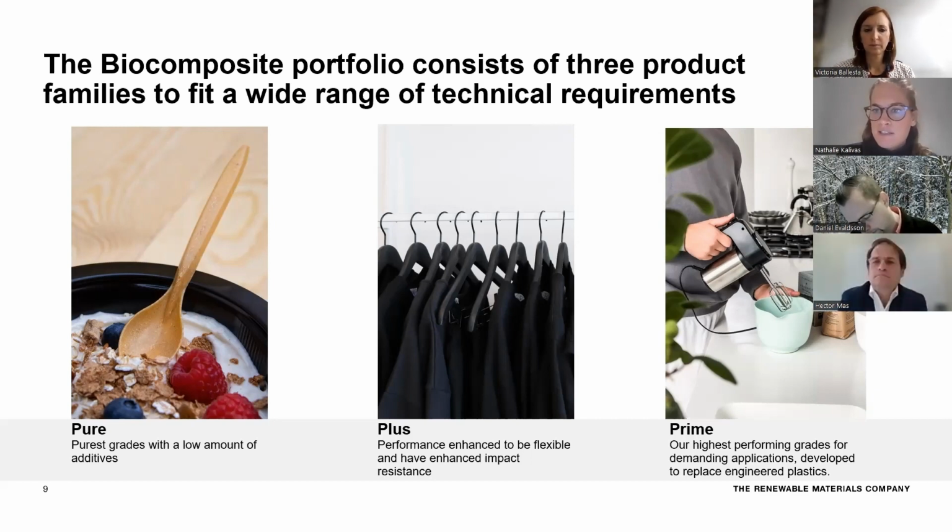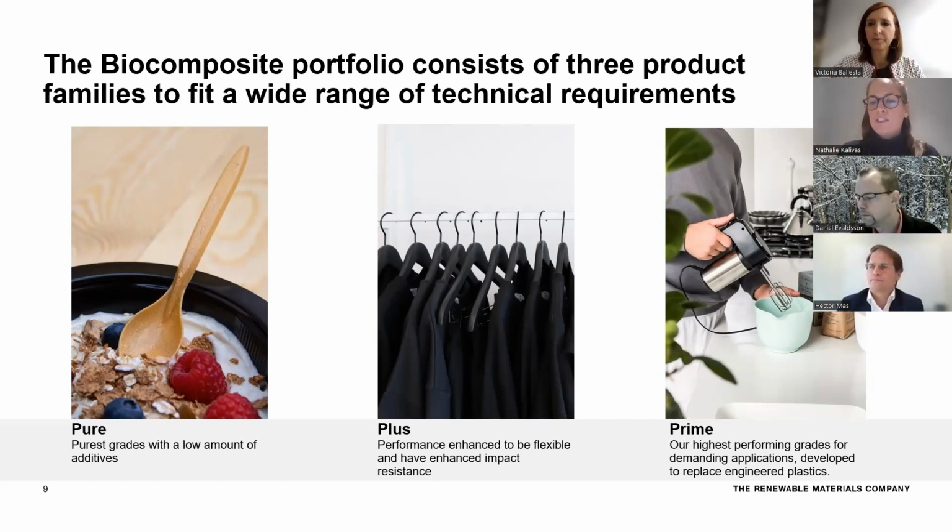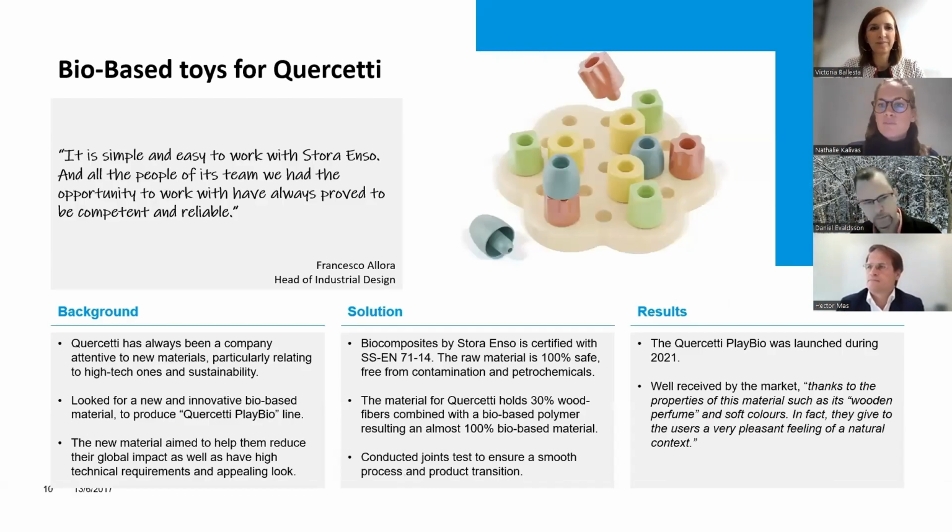These are still grades that are under development, in the sense that we are constantly looking for feedback on how to improve them in the right way. There are requirements such as UV, flame, or other technical parts that the material needs to work with. And this is something that we constantly collect to improve these grades further. And we're happy to do this together with Nexeo Plastics to also reach a broader audience for these types of clients. So I brought 2 different customer cases, we can say, for injection molding parts.